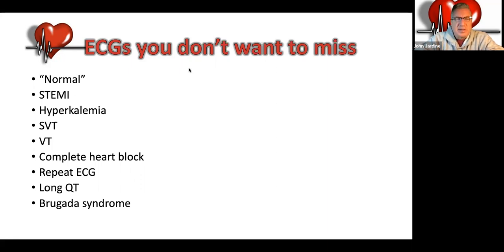Again, I have not seen it, but certainly if you do see it, you have a great chance to save someone's life. So I'm going to open up the chat box here if I can, and if anybody has any questions, either on chat, or if you want to unmute, you can do that as well.